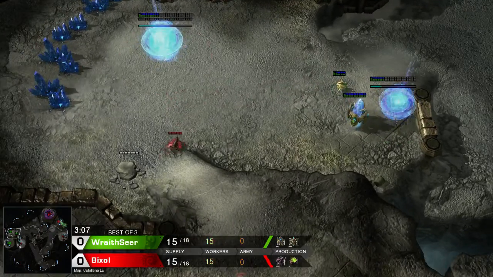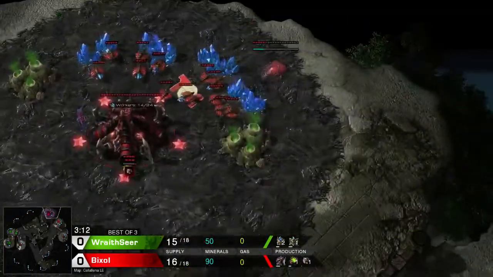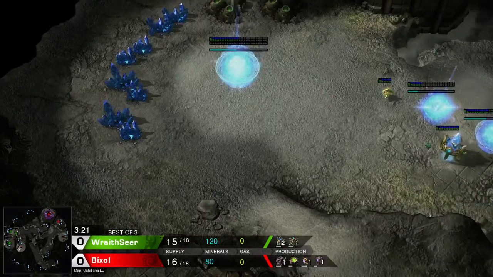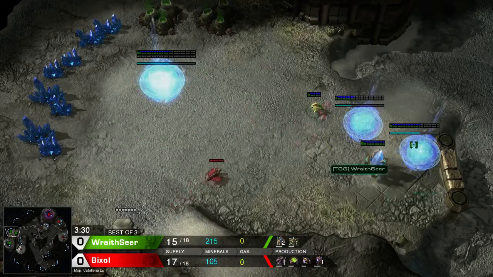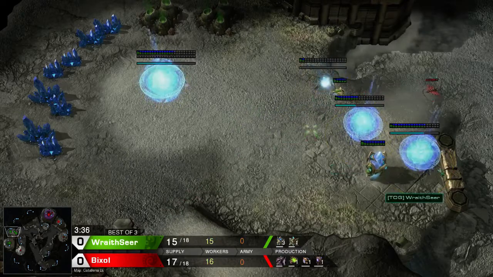Both players with early expand. Bixol went hatch first on this one, and he started a spawning pool right behind, so pretty standard play for Zerg. Protoss with a Nexus first opening before dropping the gateways, and it looks like there's actually 2 gateways in production right here in front, but Bixol's seeing the whole thing. You can see him click on both of them there with the little red dots around both buildings.